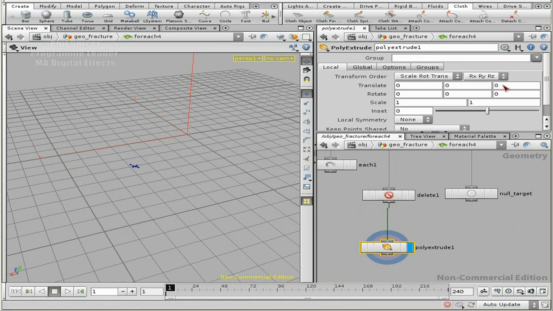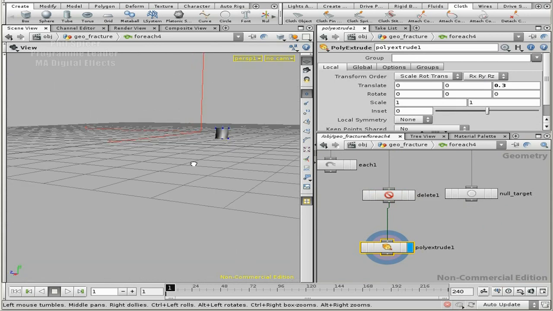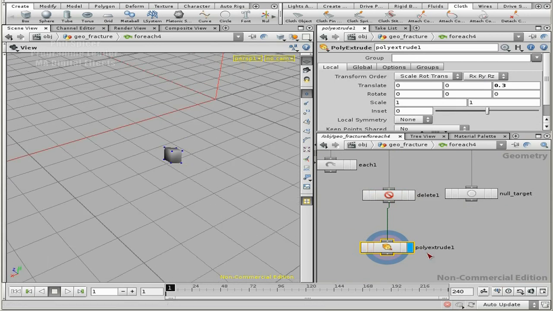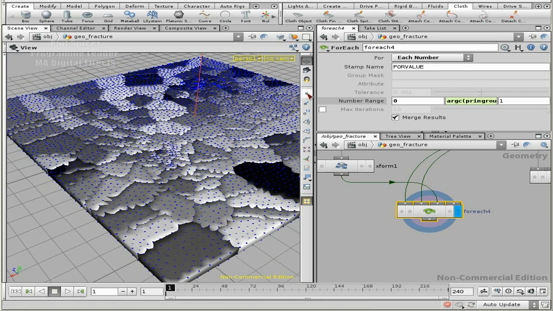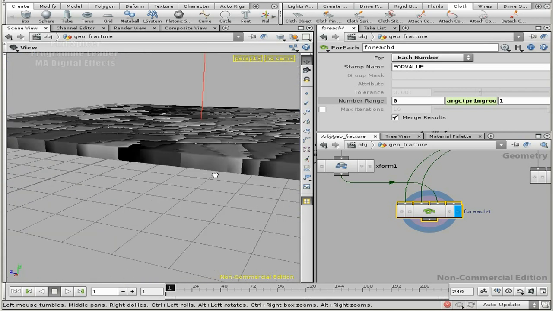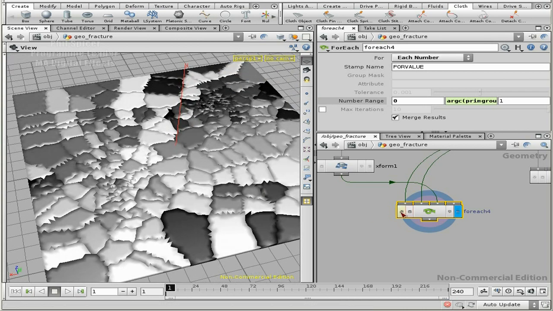I'm going to add a little bit to this, so something like 0.3 will do. So now it's got some volume, so if I just go out of it, all my pieces are now having some thickness to them, right? And already they are separated and all that, so that stays the same from the past example.